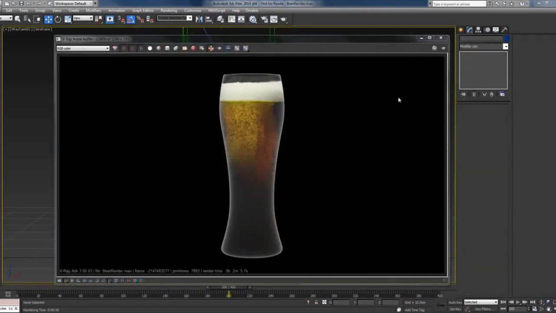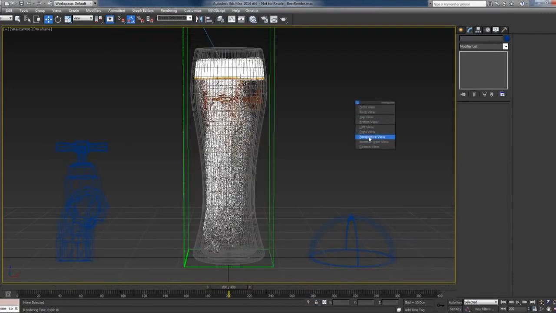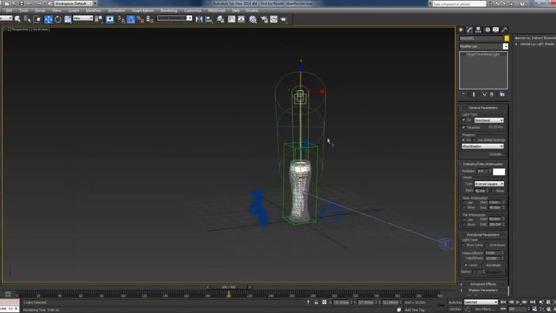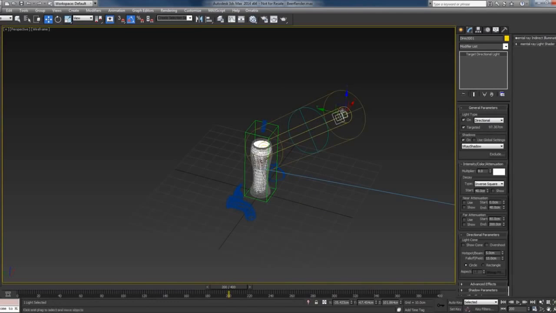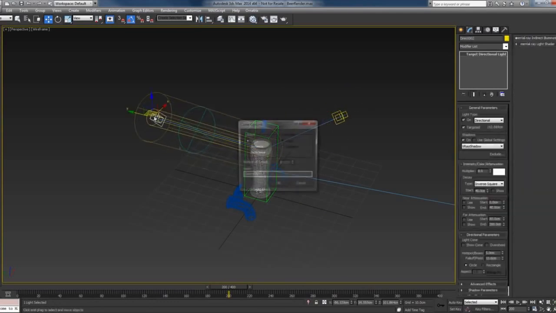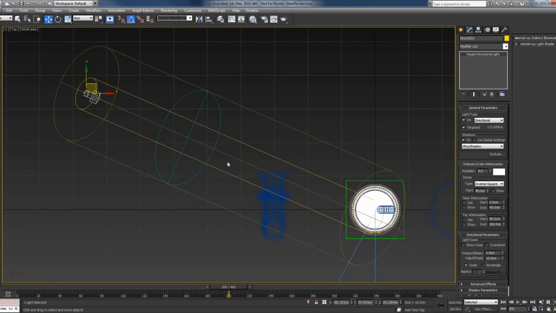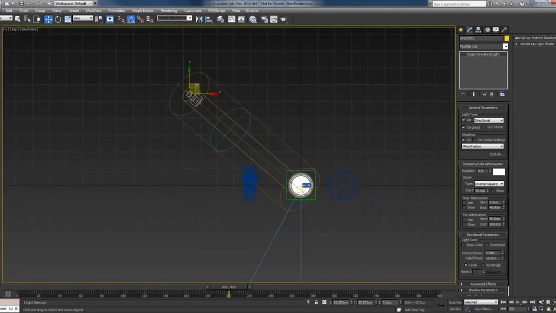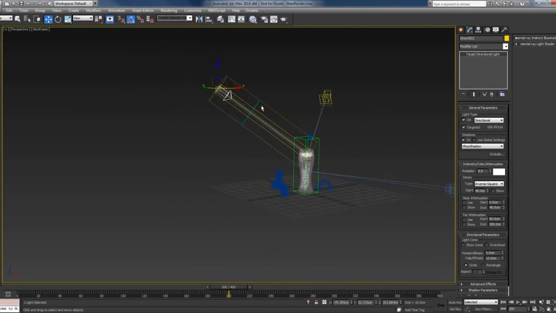Okay, and this is with the first light, and now I'll add another. So I'll just switch to perspective, select the light, and press shift and move. I'll position this here, and move it down.